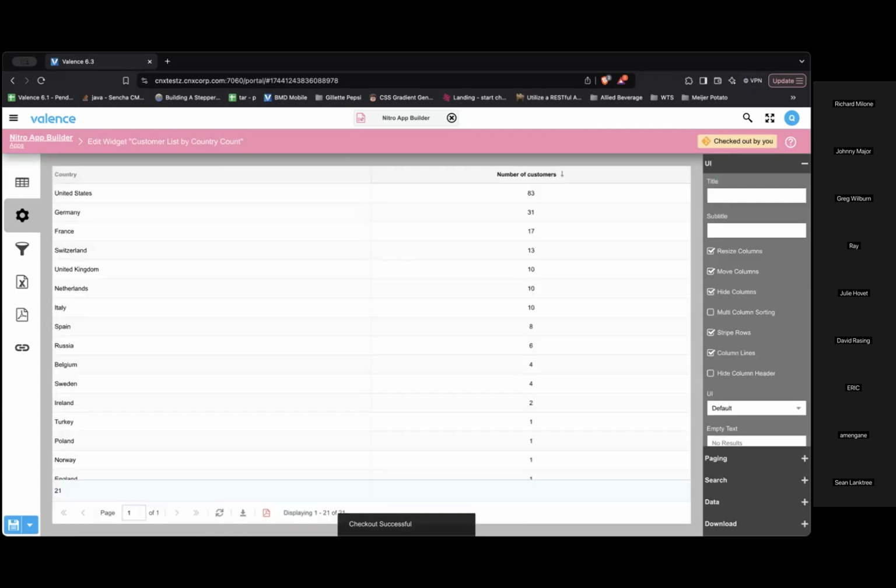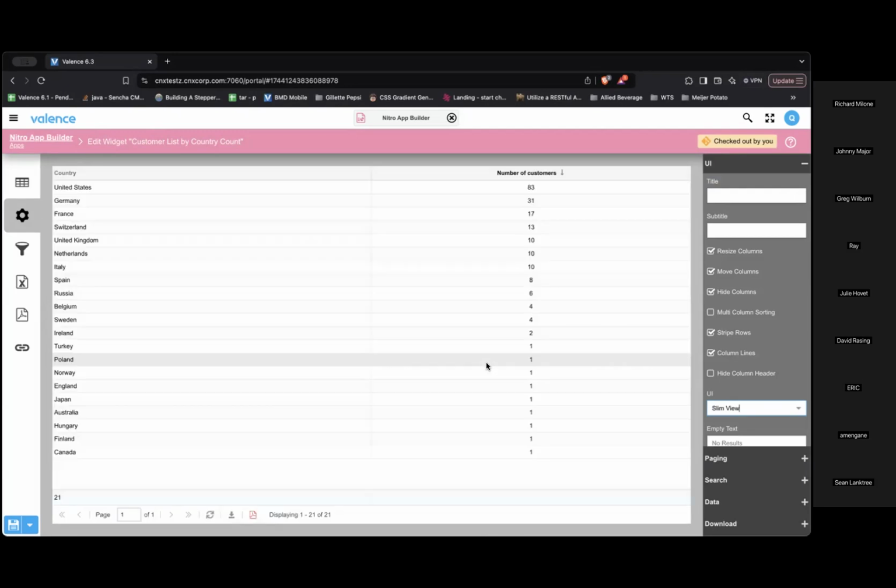Okay, so we've got our default view, our slim view, and then our ultra slim view.